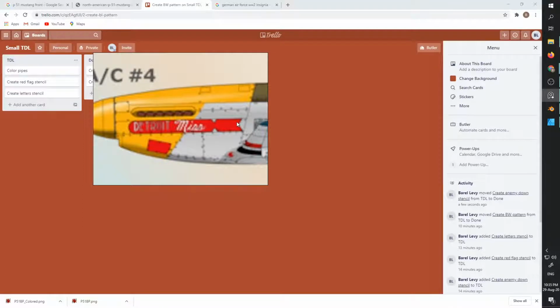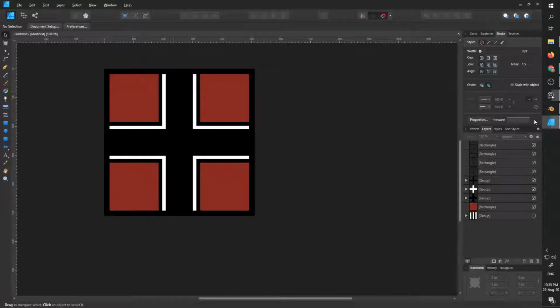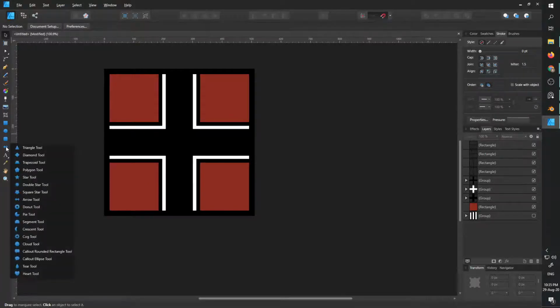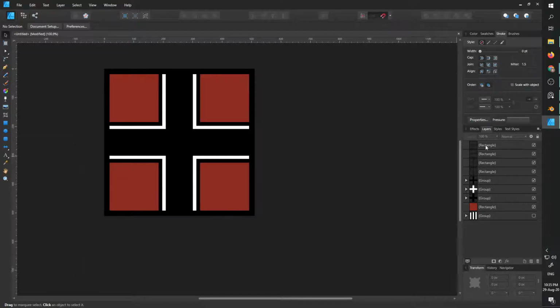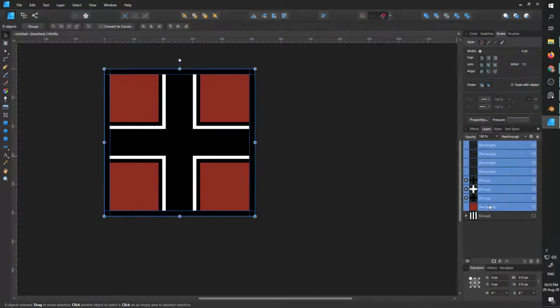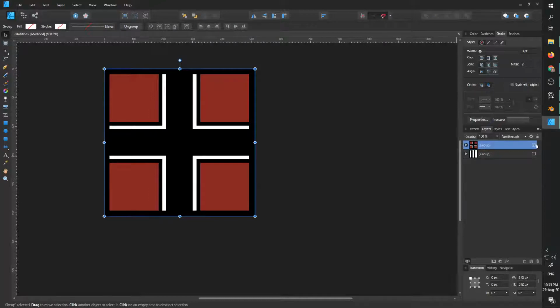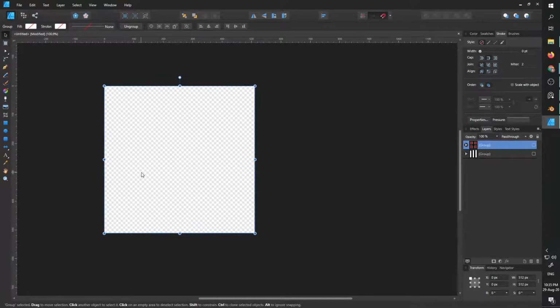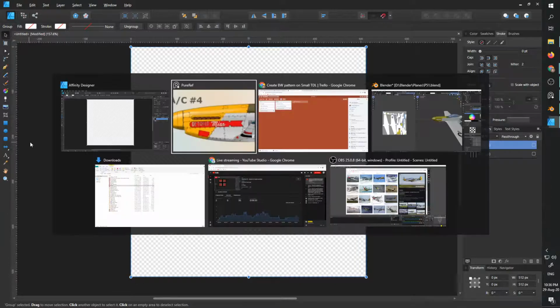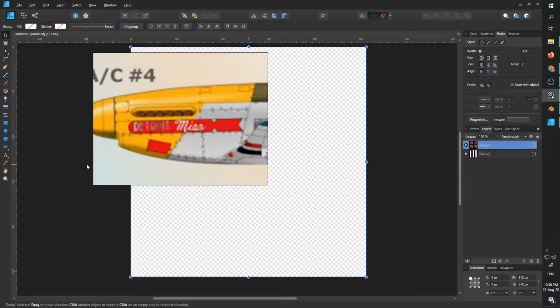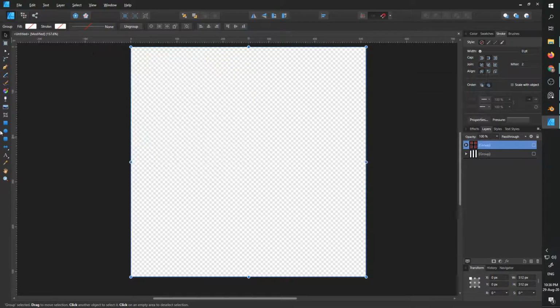Okay, so let's see. I'm pretty sure Affinity has all these basic shapes, so I could probably find something to use. So a lot of this I can probably make with some trapezoids and some squares. So first of all, let's take everything here. Let's group it and hide it. Okay, let's do it. I'm just gonna wing it.